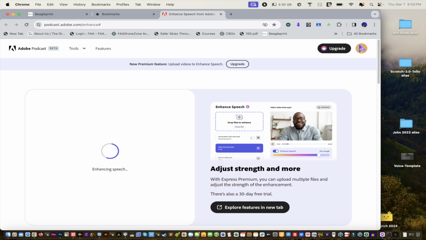You could always turn up the volume in post-production. Notice how it was really low. You could actually do that in Final Cut or any of the other audio programs. But let's see if the enhancement works. And either way, we're going to use the audio in the video, so we'll be able to fix that anyway. Some files can take up to 10 minutes. Okay, so, we'll let it work its magic and do what it needs to do. And hopefully between now and 10 minutes, the audio will be enhanced and better.